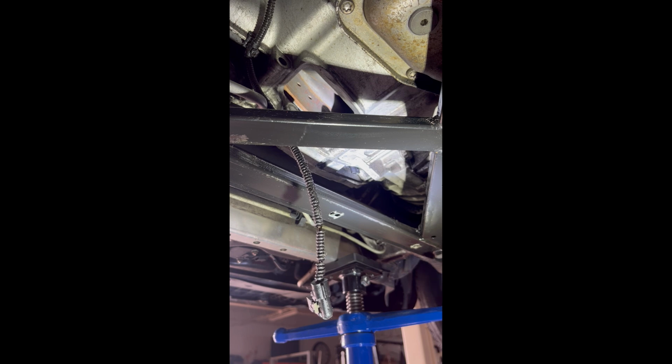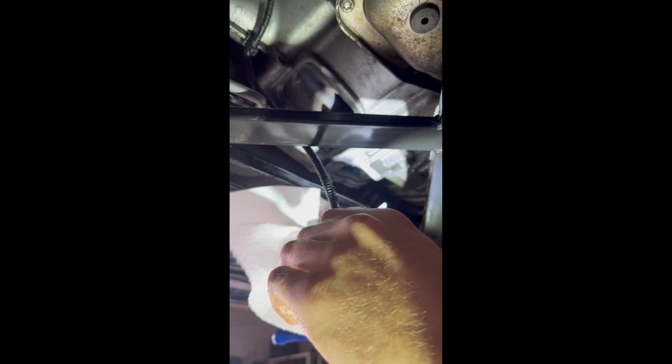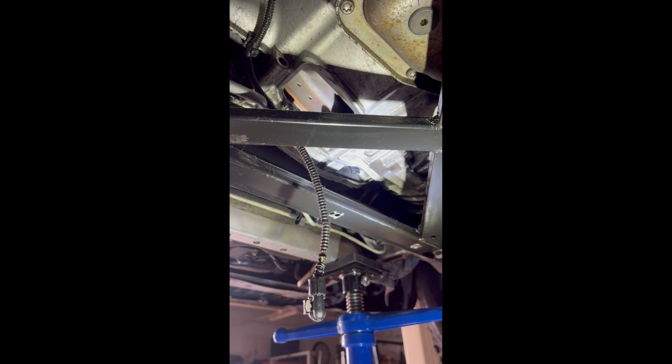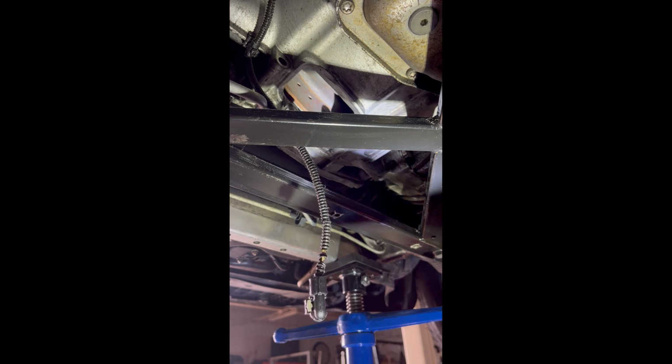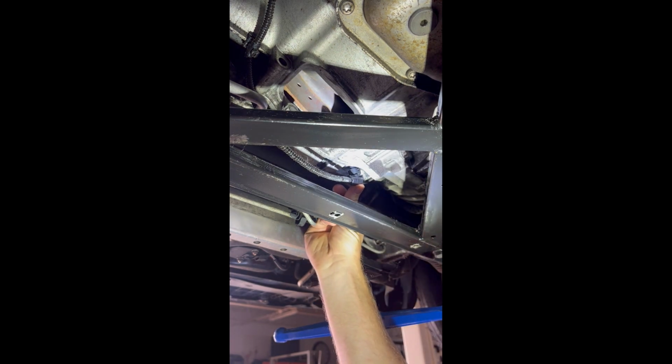I'm gonna grab some paper towel just to dry it off really quick. Make sure that guy's all nice and clean, and make sure there's nothing clogging the inside there. Feed this back through, and then connect it right back up there. You should hear a small click.